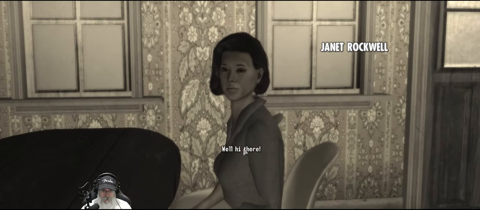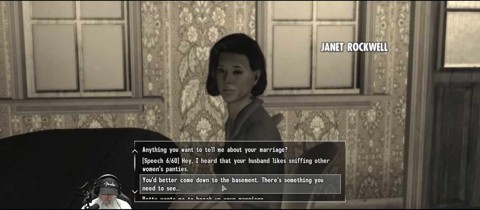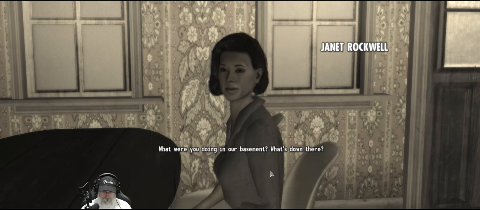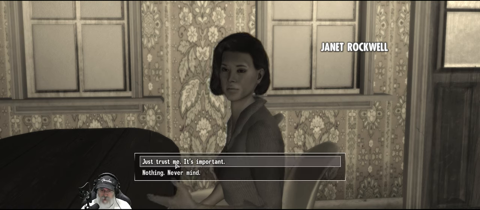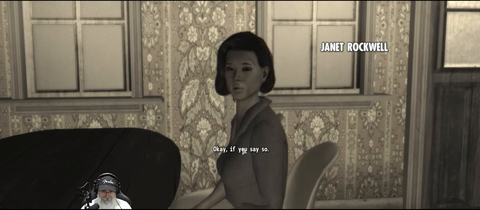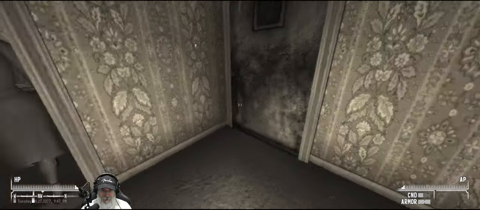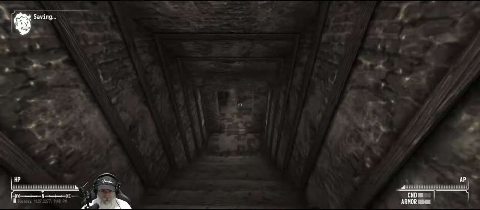Well, hi there. Hello. Anything? Yeah, you better come down to the basement. There's something you need to see. What were you doing in our basement? What's down there? You just come on down. It's very important. Okay, if you say so. Not sure why it was in your basement, but I was just looking around. That's all.